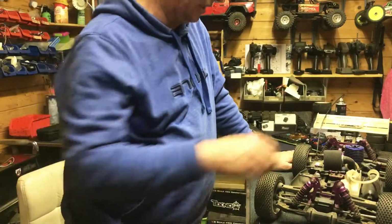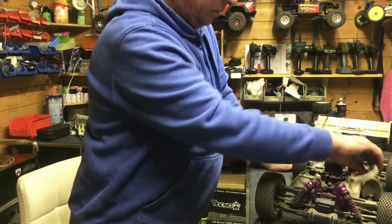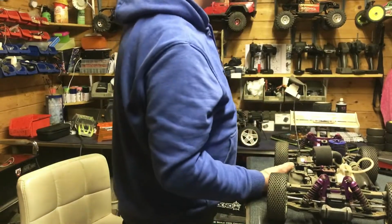I was thinking that if I can get a few young cubs that have maybe never done it before and want to come down and have a go, maybe have the likes of that sitting there just ready to rock and roll and let them have a go.